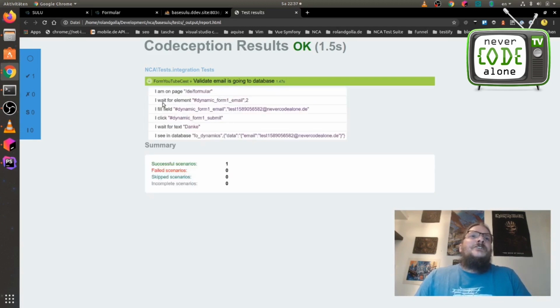I am on page, I wait for element, I fill field, click it, wait for thank you, and I see in database the right entry here. So we only write a few lines. This was super fast to check here in form and to build and test.